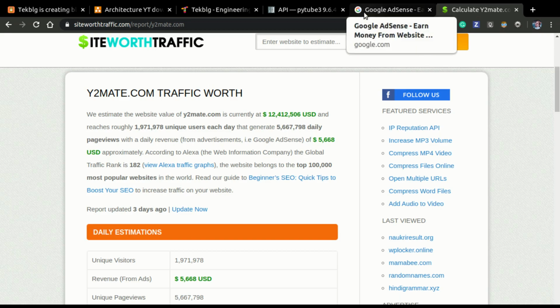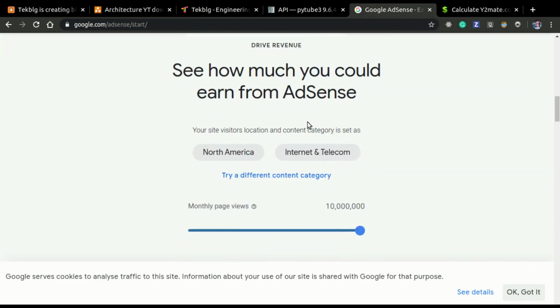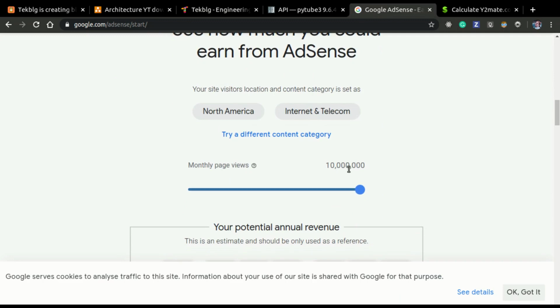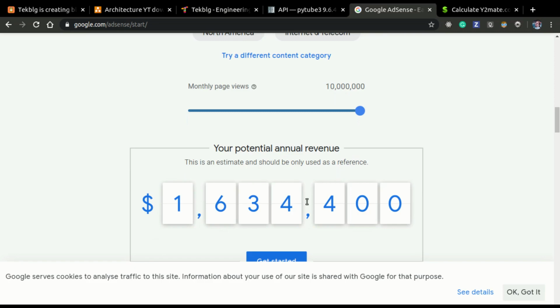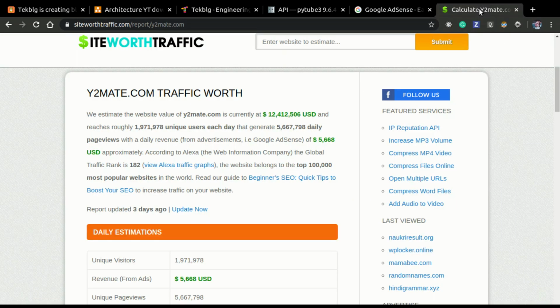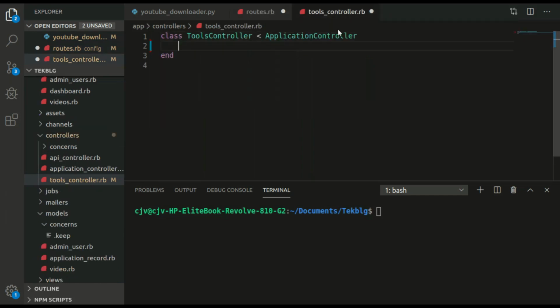And similarly, if you look at Google AdSense estimates for a website like y2mate.com, if it generates 1 million visits daily, it already makes $1 million annually, okay? So this is an estimate. And honestly, it's going to be making way more than that because it's not only using Google AdSense, it's also using other things which are more spammy. They pay more per click, and you're also more likely to click on them because these stupid push notifications are very easy to click on. And that's why these websites exist and are built the way they're built. So thank you to all those developers. Don't be like that. I promise it's not worth it, although that is a lot of money. As a student, it's very tempting indeed.